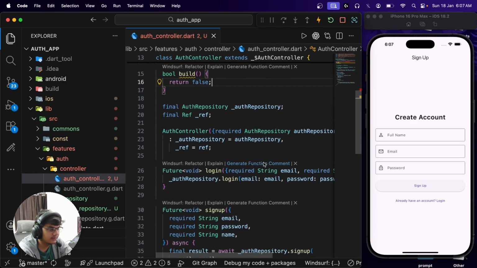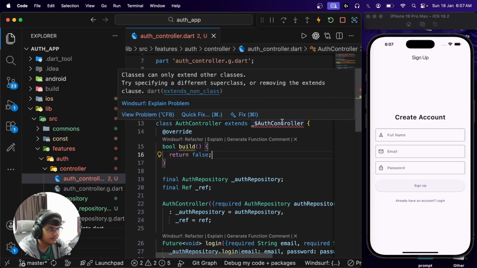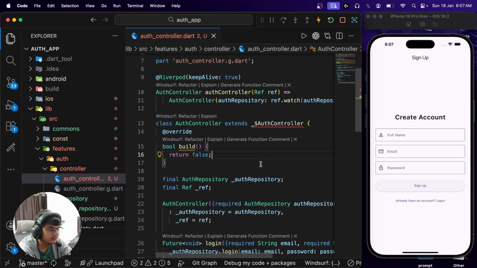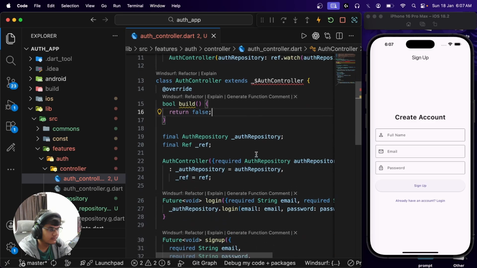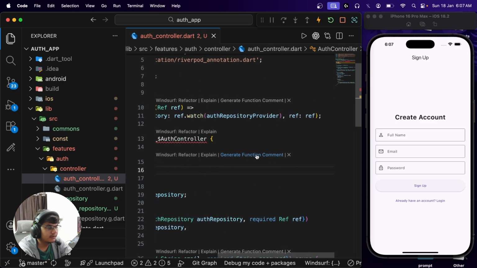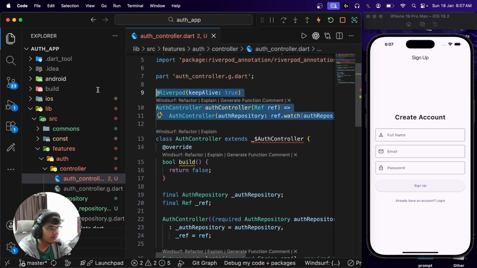Alright, I guess it still shows some error. Alright, so right, we're in Riverpod 3.0.